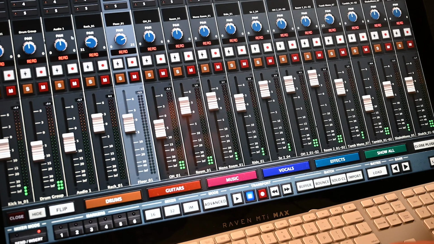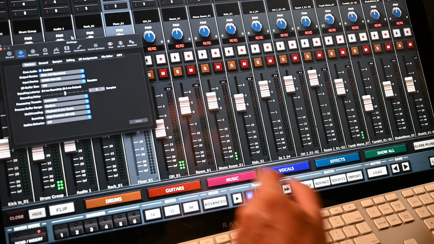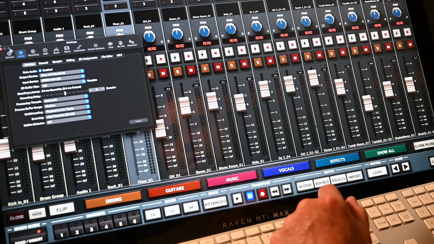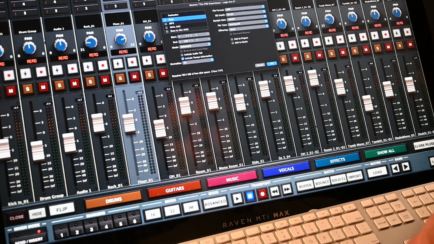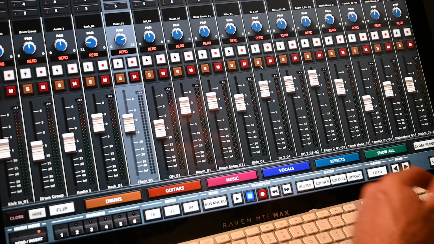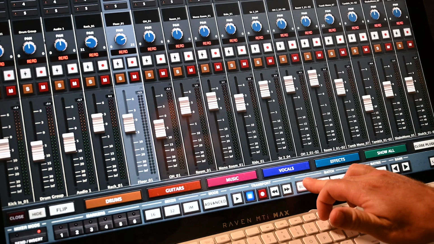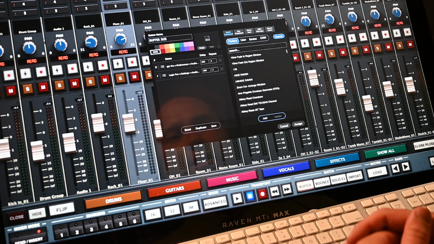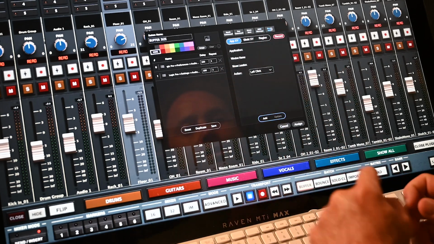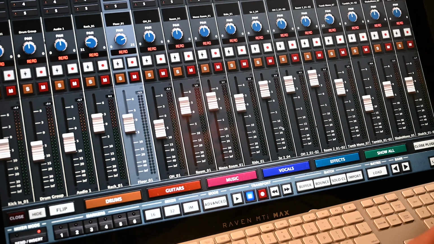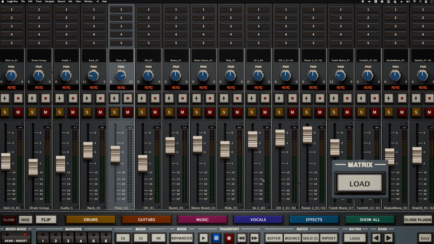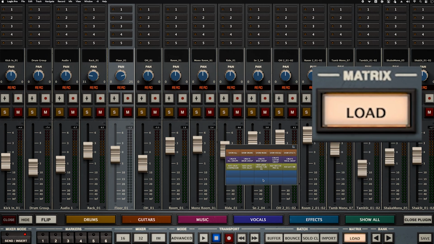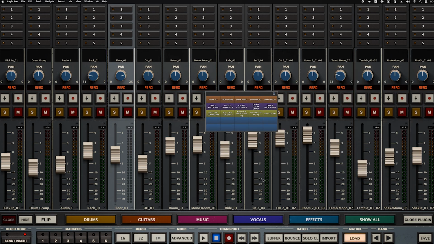Rewind, fast forward. Over here are some batch commands to do some useful actions like changing the buffer size, bouncing to disk, or solo clear. If you want to change these batch commands, you just push and hold for 3 seconds, and now we can edit these in the batch command editor, which we'll go over later in the video. Next to here, you have the batch command matrix. This is a floating batch command panel that's great if you need more batch command access in the classic console. We'll go over editing this a little later as well.